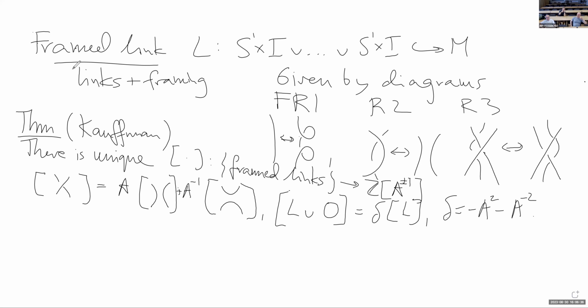Sorry, particularly if we take only this unknot, then we get that the bracket of this unknot is just delta, yes? Yes. So this link L would be empty, yes? That's right. That's a good point. The bracket of the empty link is 1. You're right. And I'm going to write it like this. So this is called the Kauffman bracket.